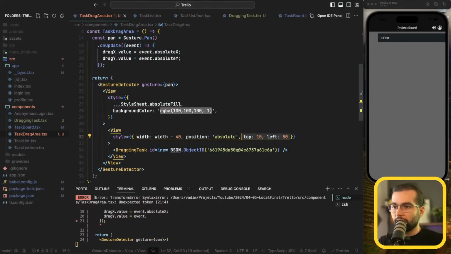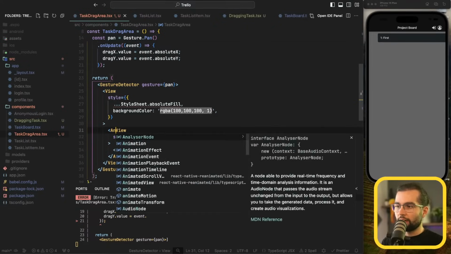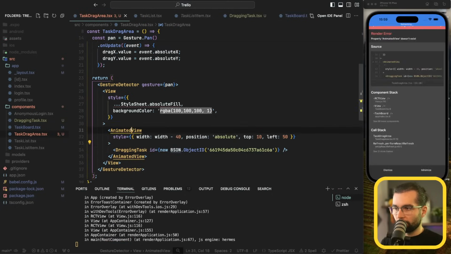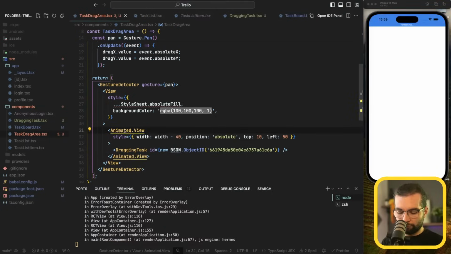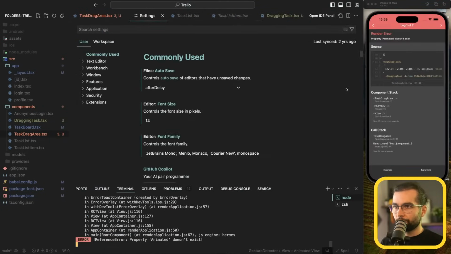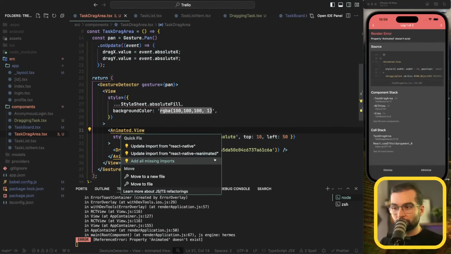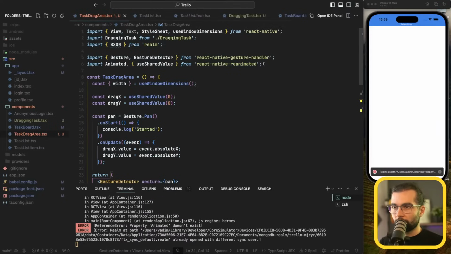To do that, we need to transform this view to an Animated.View. We need to import Animated from Reanimated. If I do like this, make sure to import it from Reanimated and not from React Native. So if I look at the top, Animated is imported from Reanimated.